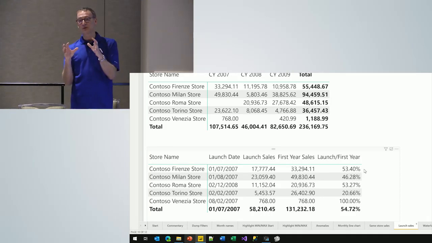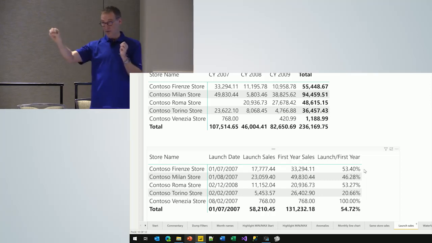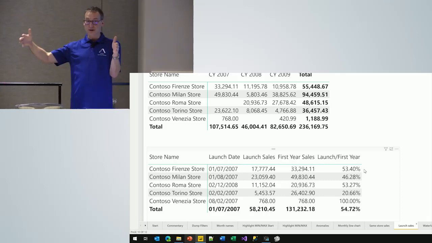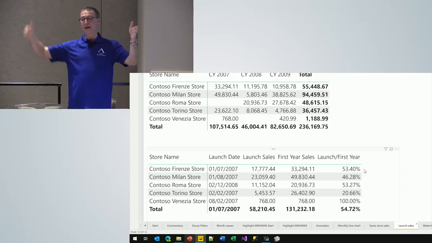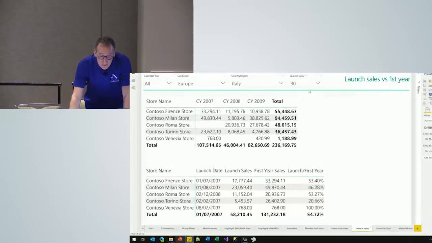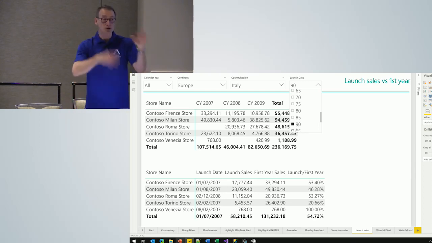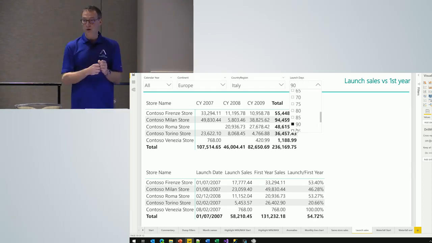Well, computing it requires, first of all, to be able to identify for each store its first sale, its first date, and then restrict the calculation to only the period which is between the opening date and the end of the selection. As we did earlier, we let the user choose the number of days of launch. So you might use only 10 days, and of course, these are the sales of the first 10 days. Or you go to 30 days, or you go to a different period, like 90 days. And of course, all the numbers will change depending on what we use.